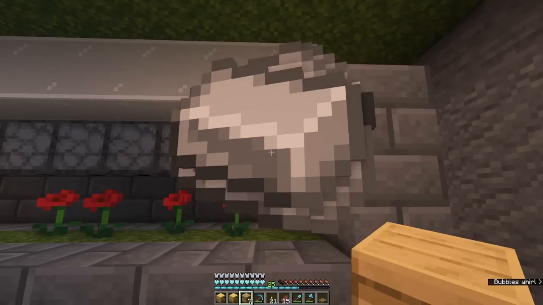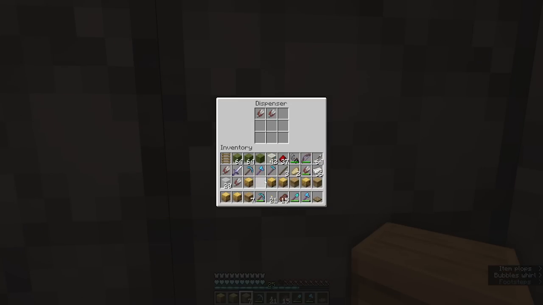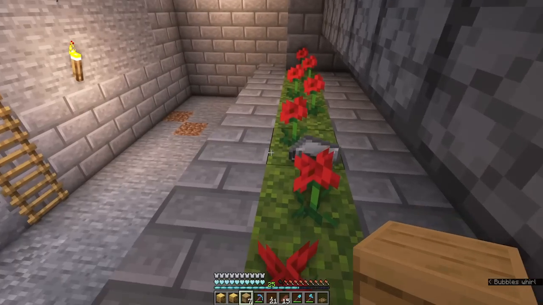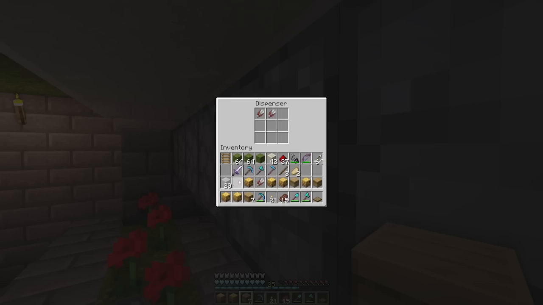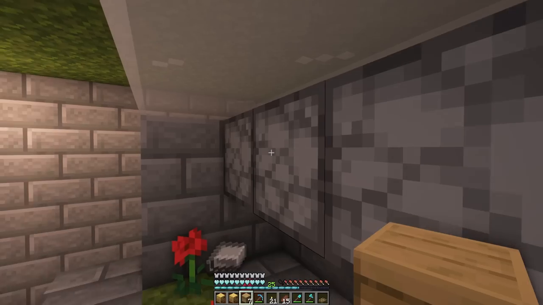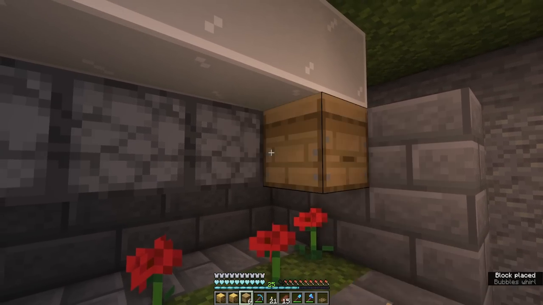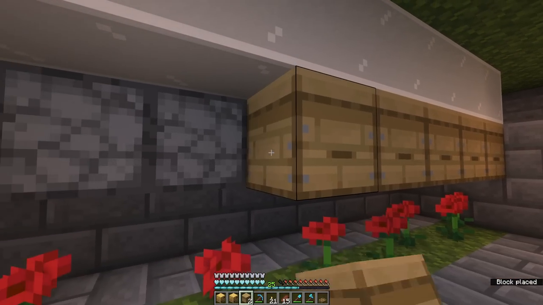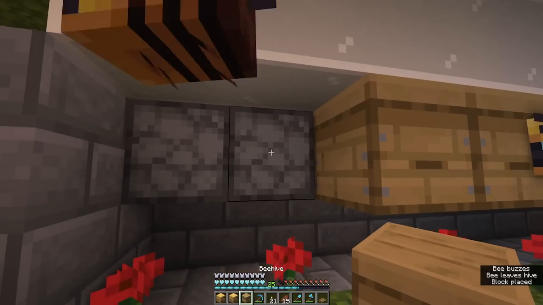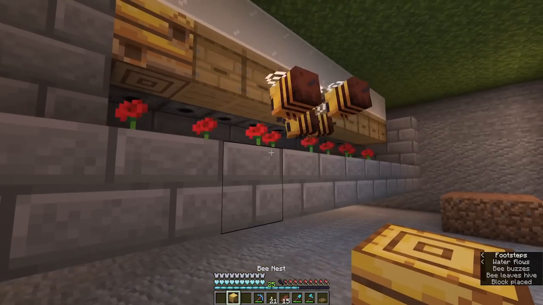So we're just gonna make a ton of shears, and we'll just put like two in each, I would say is probably gonna be good. Two in that one, two in there, two in here, two in this one, two in here, and two in here. Now that the shears are in place, we're gonna add these beehives in here. And then I'm gonna add the ones that actually have the bees in them. There we go. And there we go.